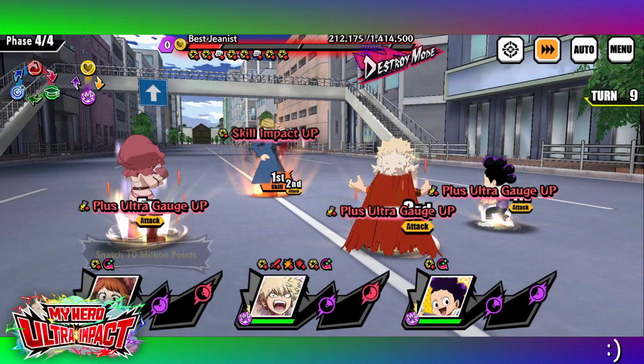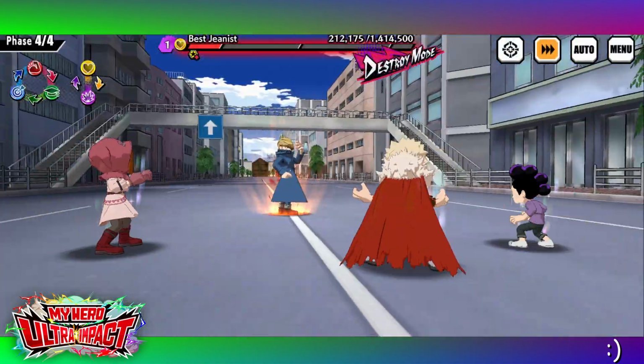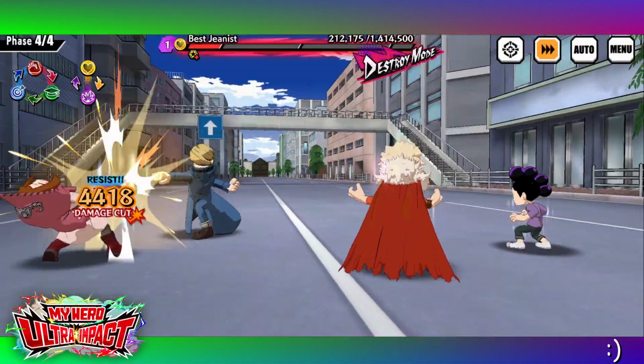The reason why is because it will give him a last stand and will give him piercing shot, along with increasing his skill impact and decreasing your defense. And he'll also bind you as well.